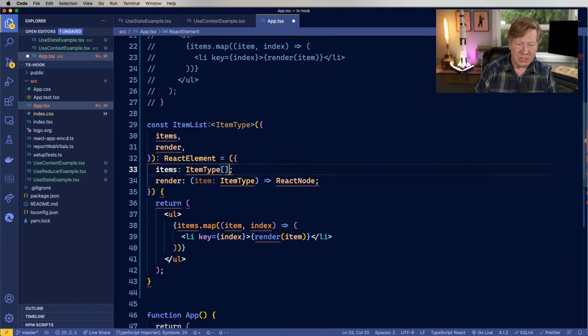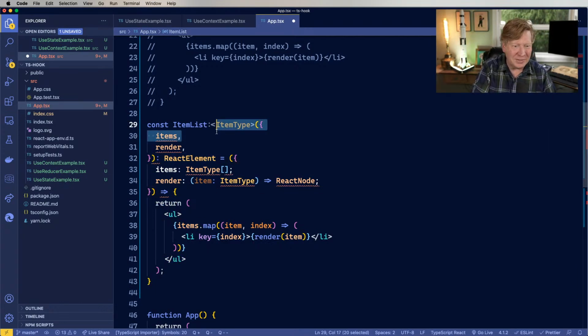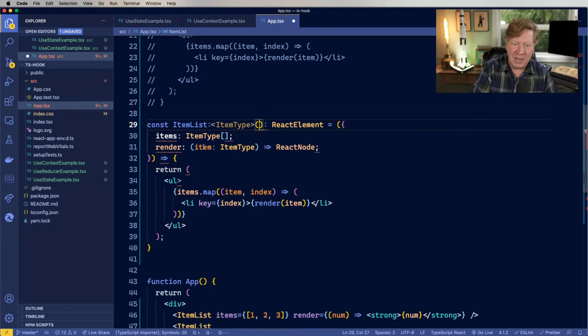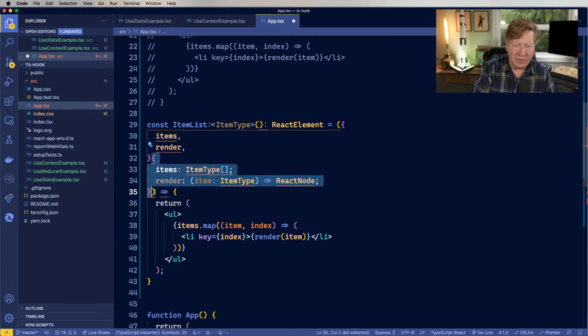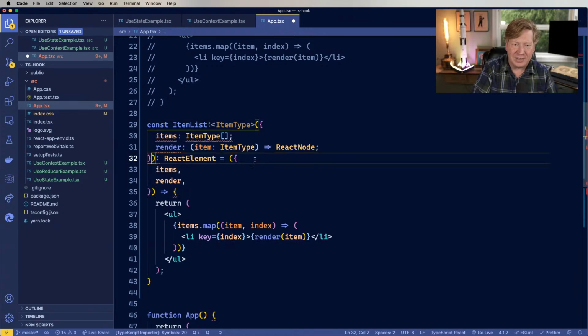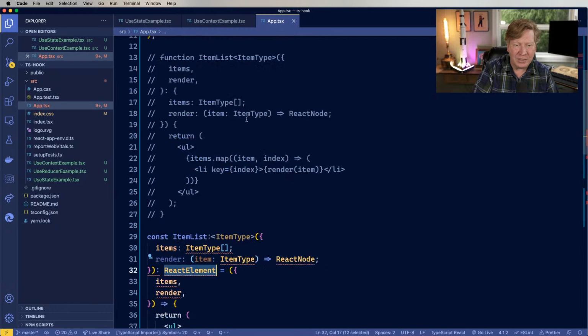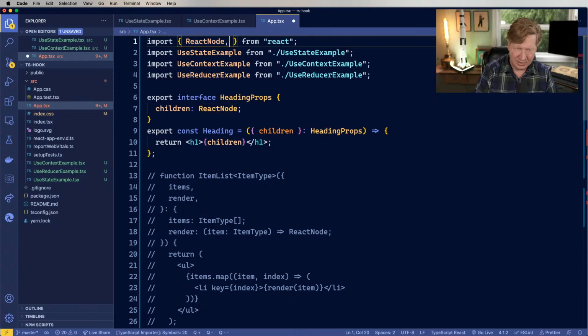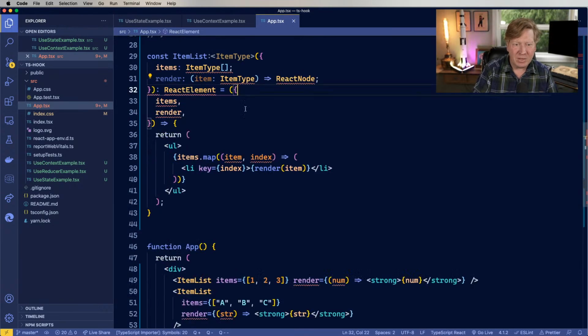And then the implementation is going to look like that. Is that going to be right? Okay, nope. It's not happy about that. Oh wait, hold on. I got this reversed. Man, this gets hairy real fast. Okay, so get rid of that. Move that to there. Is that right? Okay, now React element. I don't think I have that, so let's bring that in. Okay, nope. Still not loving it.